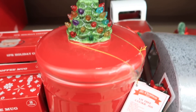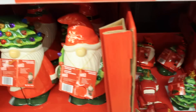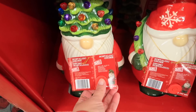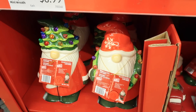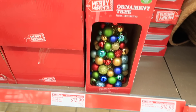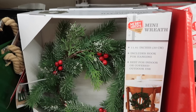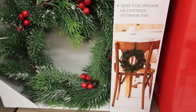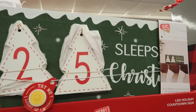They had a lot of things that light up. I thought this was a cute little cookie jar with a little tree on top, and the little tree lights up. If you're into gnome decor, these were really cute — the little hat is a Christmas tree and it lights up; I think it's a cookie jar as well. They also had these little gnome and red truck trees, and this was a really pretty wreath I bought for $8.99 — it's meant to put on the back of your chair or wherever you want.